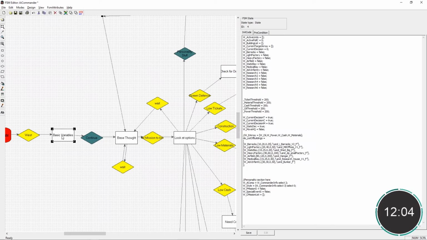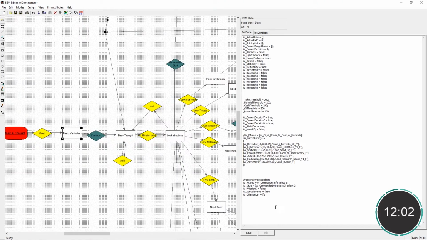is come back down here to the basic variables. Let's spawn a loop that will constantly define the distance of the enemy's territories. I'm just going to put a spawn here.